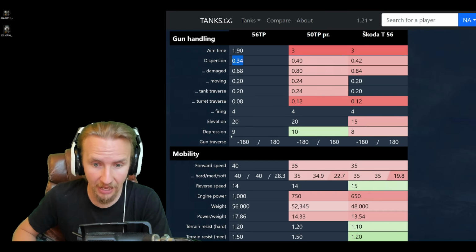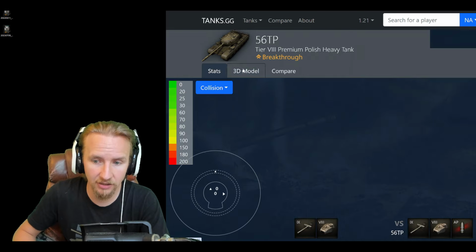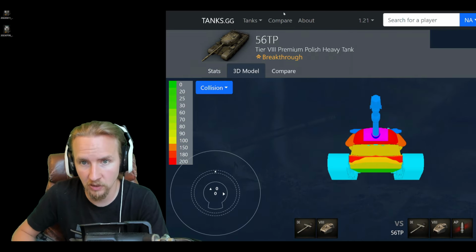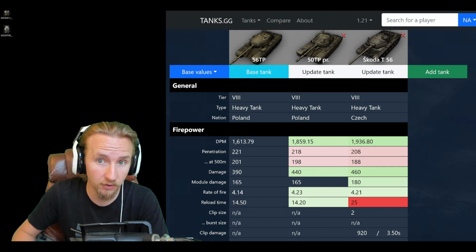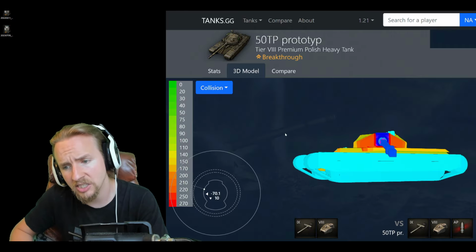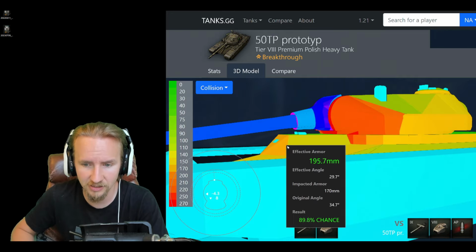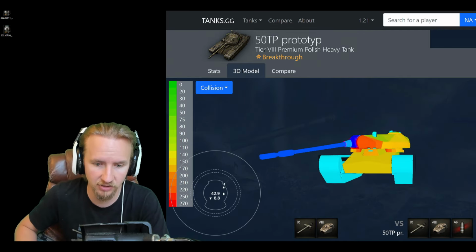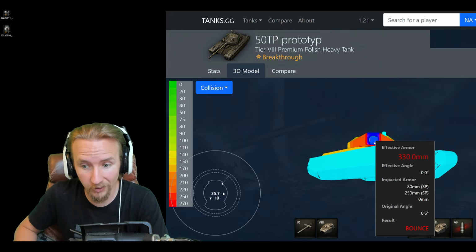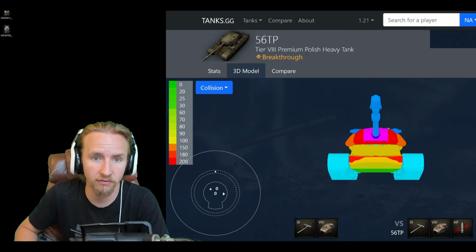It's very nice. Add to this 9 degrees of gun depression all around the tank, and this thing is very flexible on a ridgeline and very happy to be engaging its opponents at long range. It should be noted that the 50 TP prototype, while it does have 10 degrees of gun depression, it's only over the side of the vehicle. And over the front, the vehicle has 8 degrees, as I guess it's avoiding this kind of driver's hatch, which juts out along the front of the tank. However, very good 50 TP prototype players will know this, and they will have an advantage of having 10 degrees compared to the 9 all round that you get on the 56 TP.